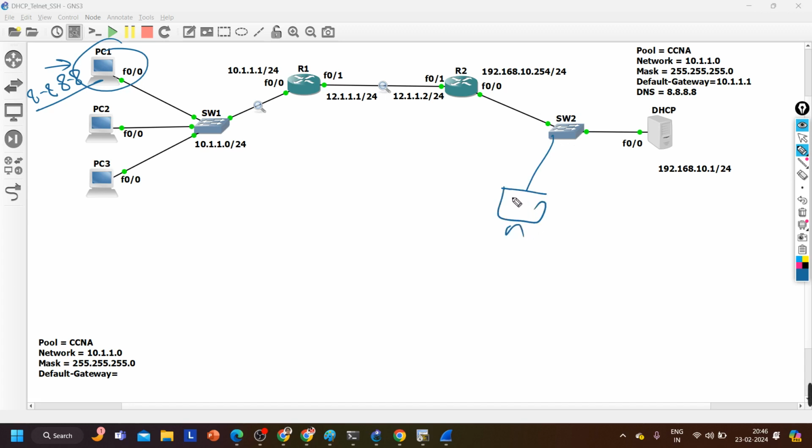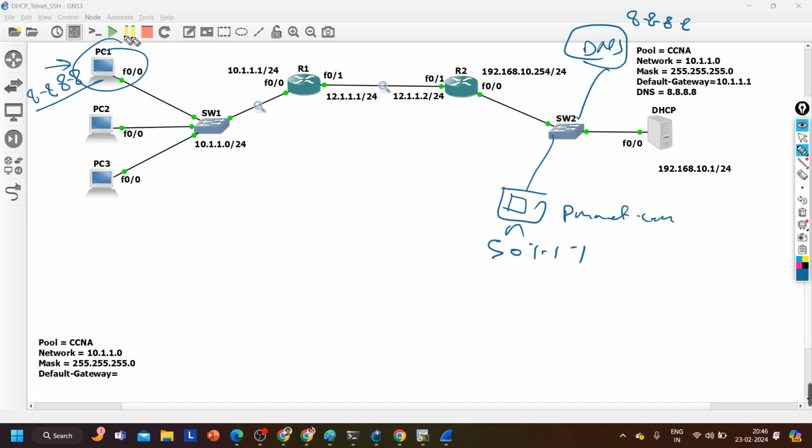Let's say there is one PC. On the PC, if you have hosted one application, definitely there will be one domain name, right? Let's say the domain name is pmnet.com, and there is one DNS server which already knows the IP address of pmnet.com. Let's say the DNS server IP address is 8.8.8.8, and the pmnet.com IP address is, let's say, 50.1.1.1.